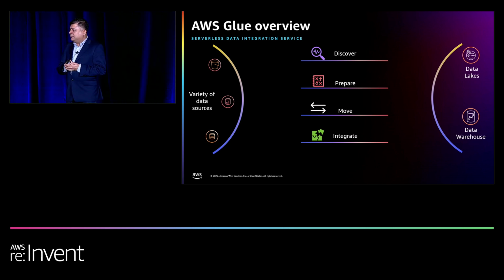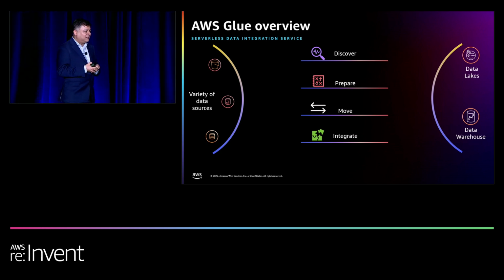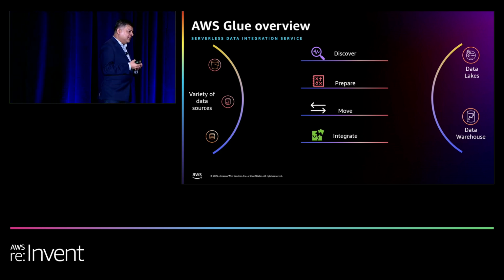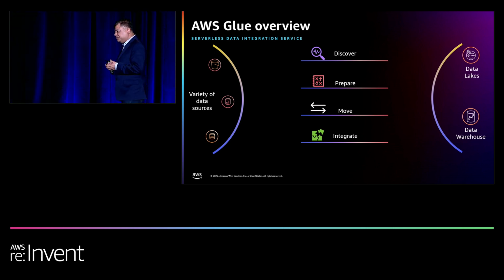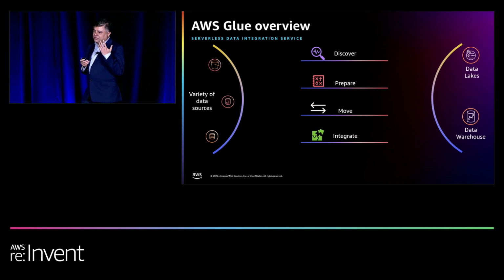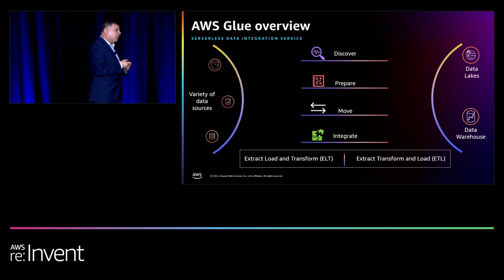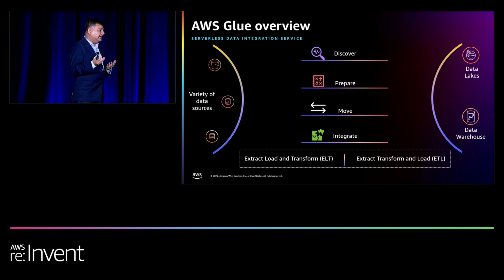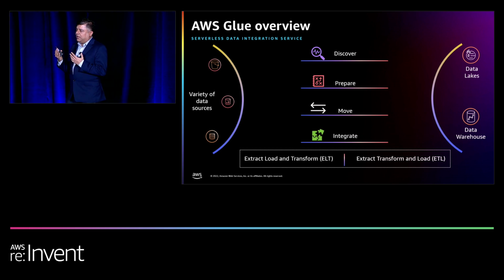What I like to say about Glue is that it's a batteries included service. So you have a full catalog. You have a crawler service. We're not going to talk about this in this talk. And we also ship with connectors. So if you are connecting from SaaS data sources like Salesforce, you can use these connectors and the engines to ingest data into a data lake or data warehouse. And obviously, we support both patterns, ETL and ELT. Depending on the use cases, you can use Glue for either of the frameworks.